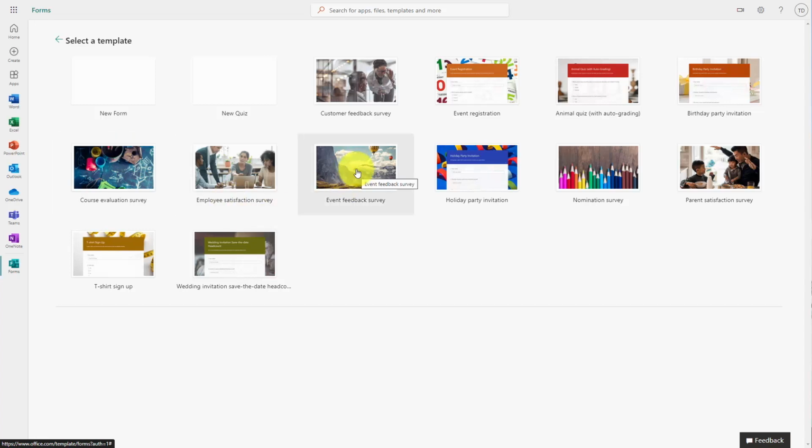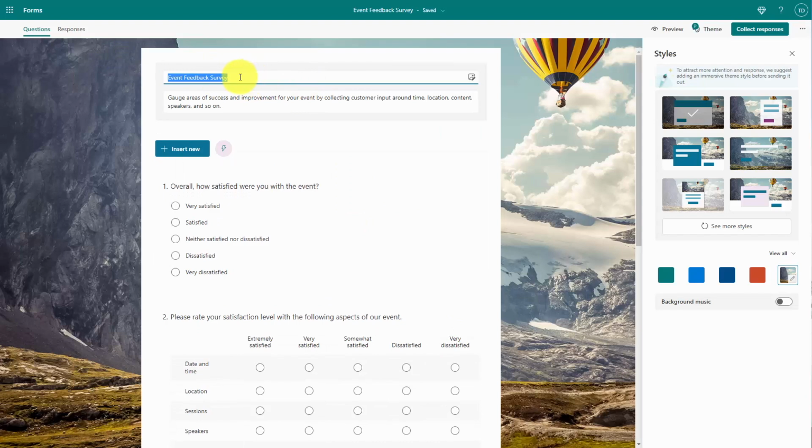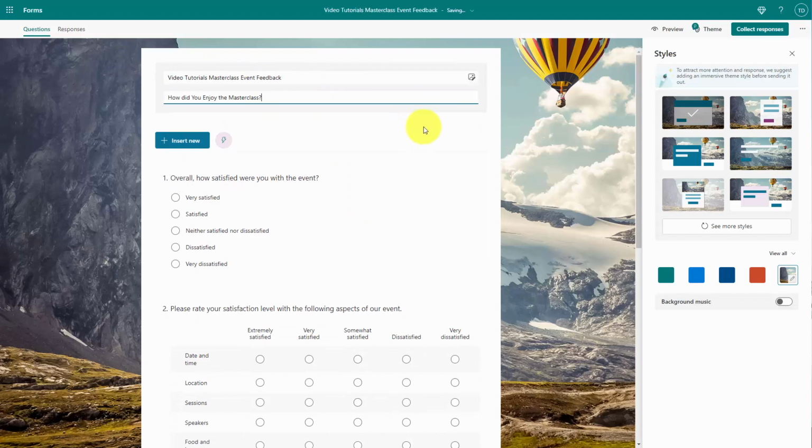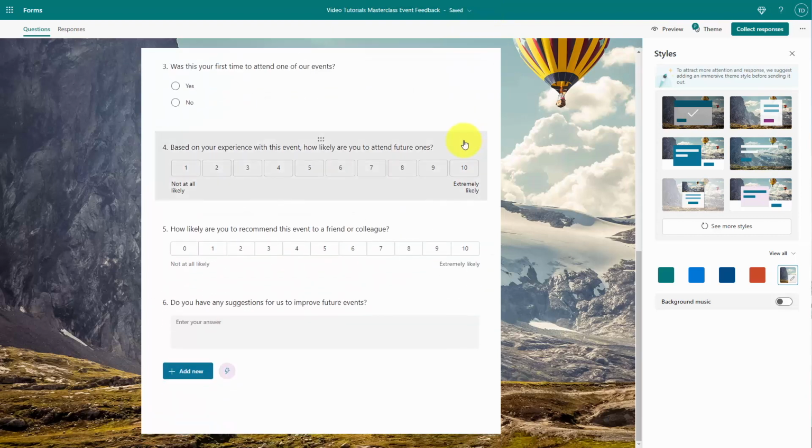Assuming that you want to use the template for event feedback, and you want to make changes to this form for your own use. Now to make changes, you can type in your changes here in this area. And all of the changes that you make are going to be auto-saved, and you will see them in your form. And you'll note here at the top that when you make changes here, you are going to have a name for your file inside of Forms, but you can click inside of this area if you want to make changes to your form title.